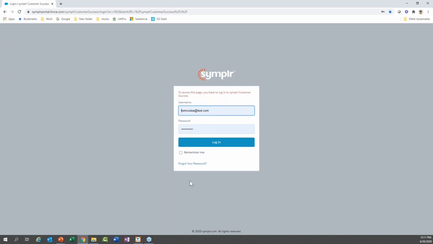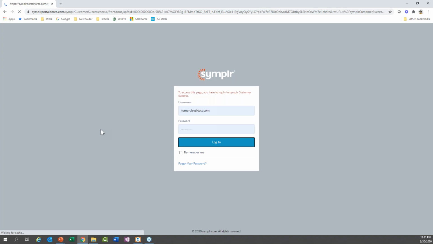Another thing that we changed this morning, but we didn't get into the demo, is that we are going to have instructions. If you're a first-time user, or if you have somebody within your organization that's signing up for the first time to the portal, there's going to be instructions down here on how they can sign up for access to that. So that's all going to be taken care of. I'm going to log in as Tom Cruise.